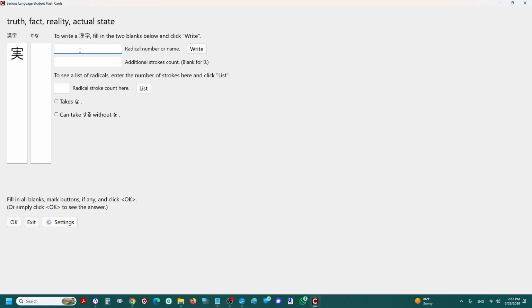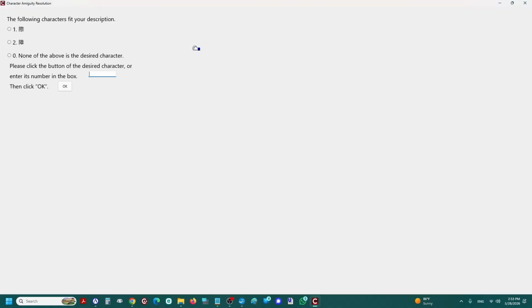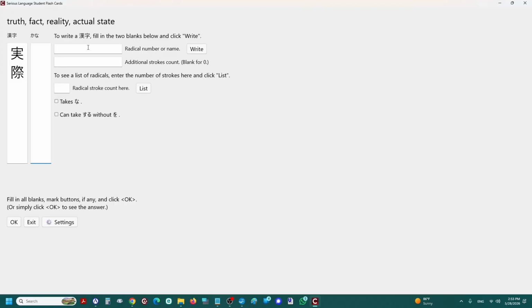let's try Left Village and 11 and right, and there it is. Okay. So we click on OK, and now we have what we want in jisai, and we say OK.